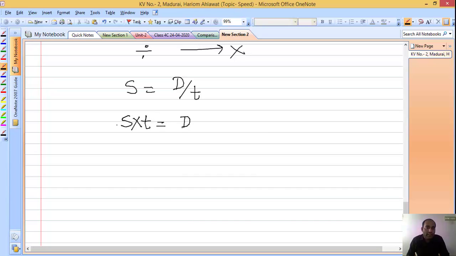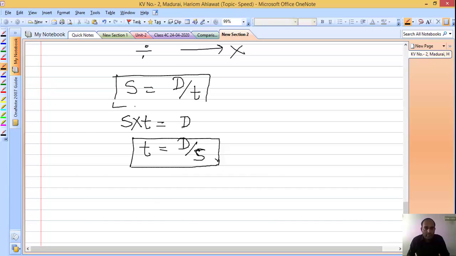Now speed and time are here, but here should be only the time. So we have to move the speed from there to there. Speed is in multiplication with time. So when the multiplication goes to this side, it will be changed into division. So time equals distance upon speed. This is the second formula. This is the first one.